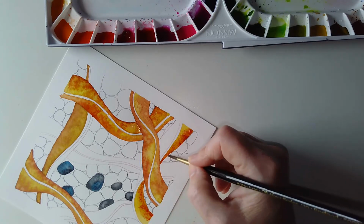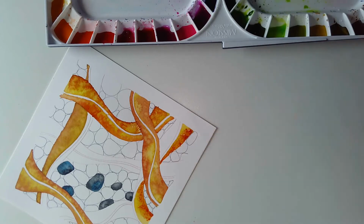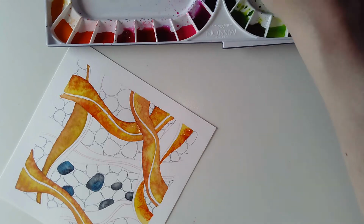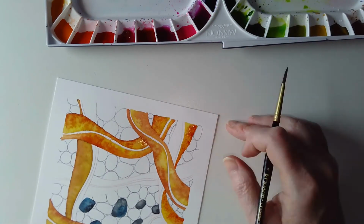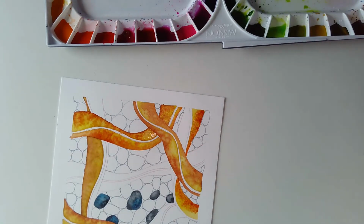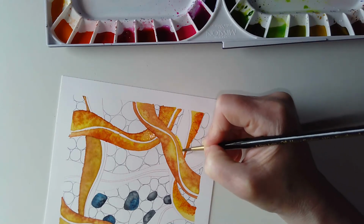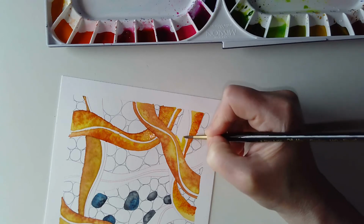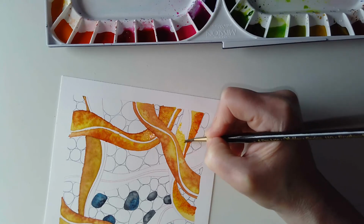But it's fine. Again, this is something that will end up in my sketchbook with notes, reflections, and other stuff. So I've got a reference to refer to as a redundancy, something to look back on later if I'm looking for inspiration, or just trying to work out what I did and how I can do something similar again.